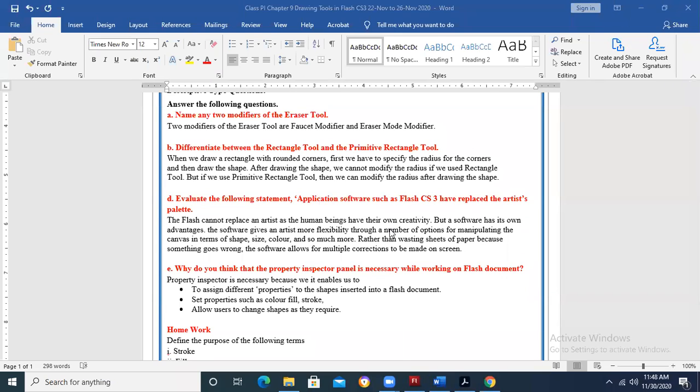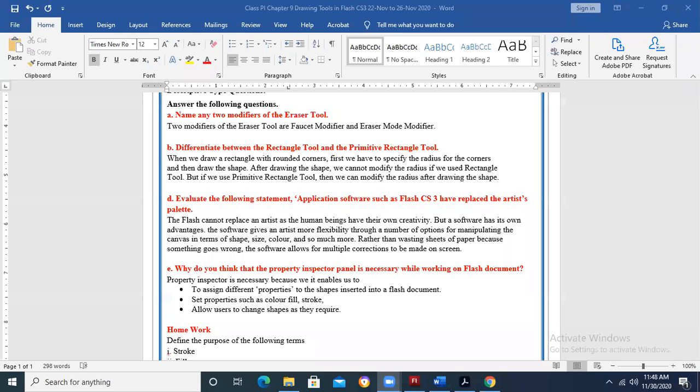Evaluate the statement: application software such as Flash CS3 have replaced the artist palette. The question is whether Flash is that much good graphic software that we don't need any artist. So you need to have an evaluation, you need to make a comparison. Please raise the hand and let us know what you consider.